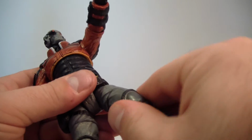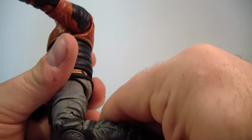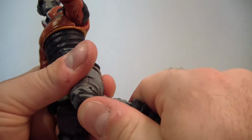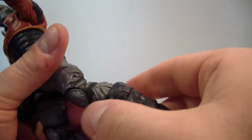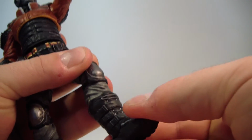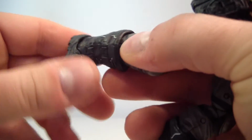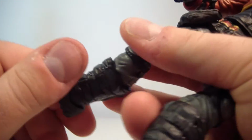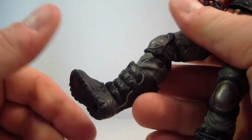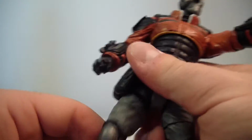He does have an upper thigh swivel, double jointed knees, and they're frozen. My God, double jointed knees, but they are there. And he does have a boot swivel, an ankle hinge, which is, oh my God, frozen. Let me try the other one. Oh boy, ankle hinge, which is there. Mine loves being frozen. He does have the nice Marvel Legends-esque ankle pivot though, so there you go.